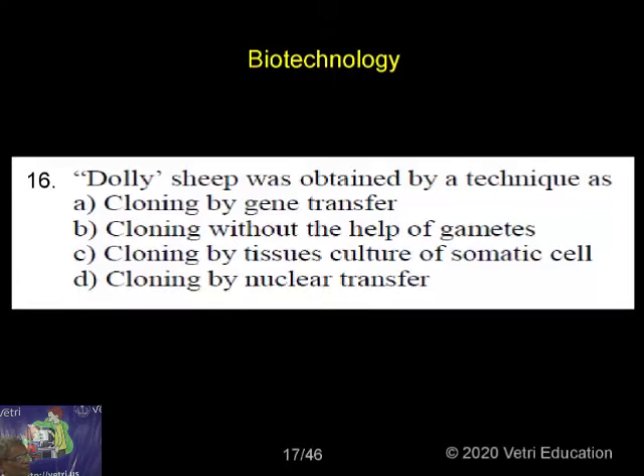I have given sufficient information about this, but of course my introduction will not in any way give you a clue. If only you know the answer, you can put it correctly. So the correct answer is cloning by nuclear transfer. They transferred the nucleus from one sheep to another sheep and were able to get a new type of sheep which was named Dolly.